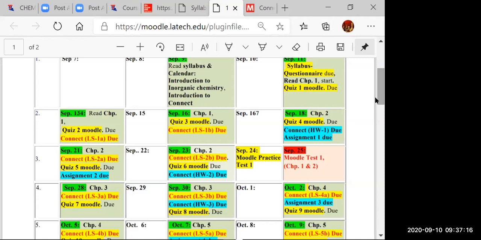Now on the calendar, you have Connect LS, Learning Smart, Connect Homework, due, and something like that. You may wonder what 1A and 1B mean in Learning Smart. The first half of the problems are called 1A. The second half are 1B.